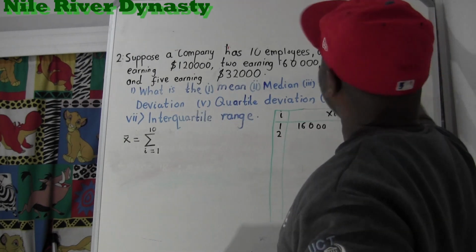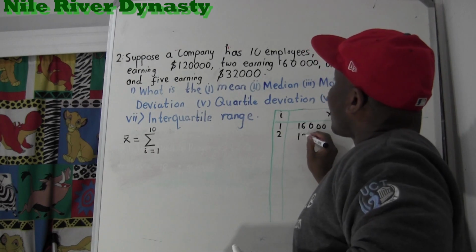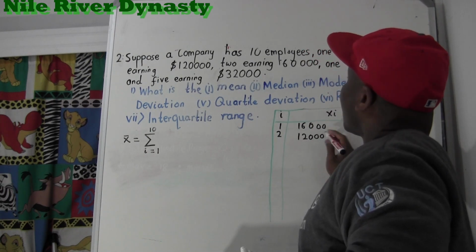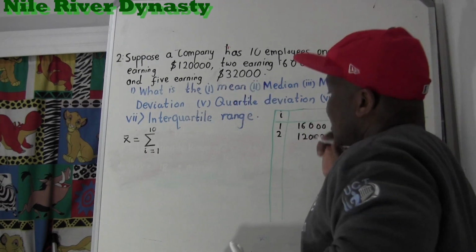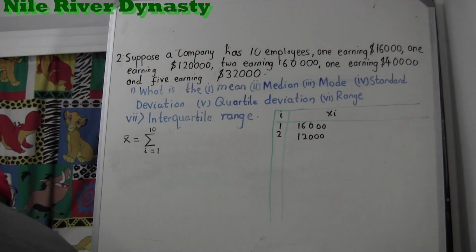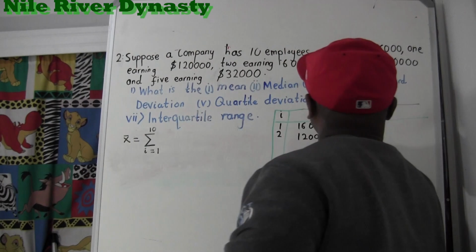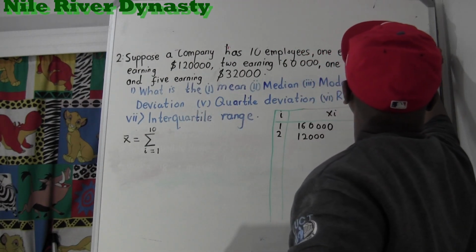The second one, and one any. Okay, 1, 2, 1, 2, 3, 1, 2, 3, 4. Make sure you fill in the correct data that I took. I don't want to make any mistake here. Excuse me just a second. Okay, the second one. Even this also needs one more 0, so there should be another 0 here.